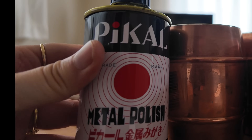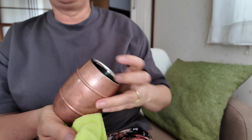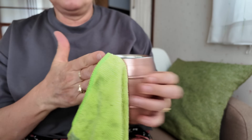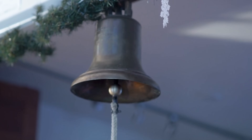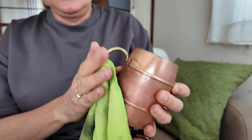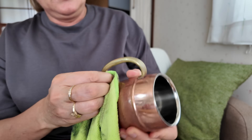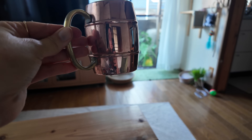Another awesome find I got were these copper cups. They were sitting in a corner and they looked really tarnished, so I knew with a bit of metal polish — if I gave them a scrub and polished them out — they're going to look amazing. It just reminded me a bit of my childhood, because my job at home when I was younger was to polish the brass bell, and I loved polishing that bell. It was so satisfying to get it all shiny in the end. So I'm thinking about my childhood again, and I've got these cups, and I'm just going to enjoy polishing them up and making them look amazing.